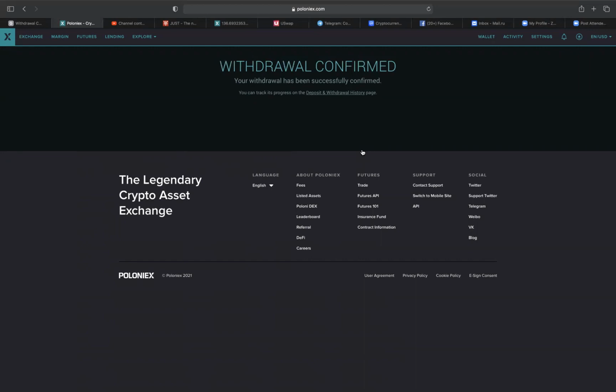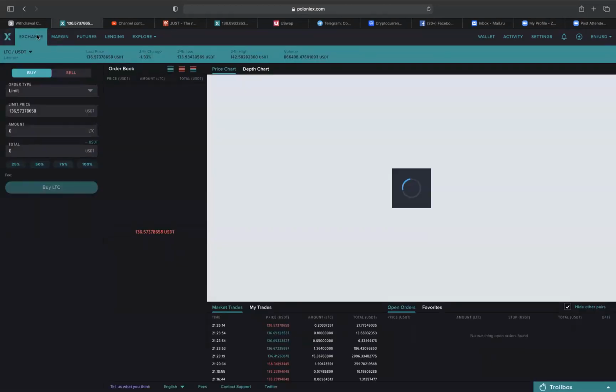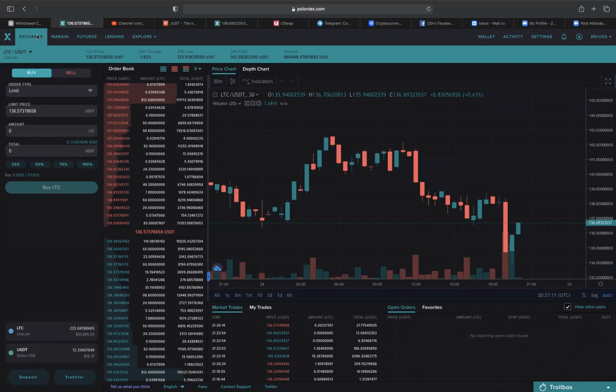That is how you would withdraw or wrap your Litecoin if you already have it. Now, if you don't have it, you want to go to the exchange and purchase Litecoin. Now, if you want to purchase with TRX, with Bitcoin, or with something else, first and foremost, you need to convert it to USDT. So if you have TRX or Tron, you convert that to USDT, and then you purchase Litecoin using USDT. Simple, just as usual. And when you withdraw, you make the withdrawal to your Tron wallet address.